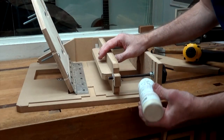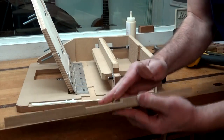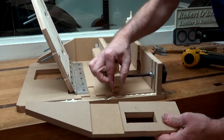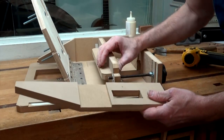Go ahead and do the other side the same way. Make sure that this part of the side support is facing in, and then this part, the clamp top assembly that holds the guitar, has a little tongue on it that will slide into there.